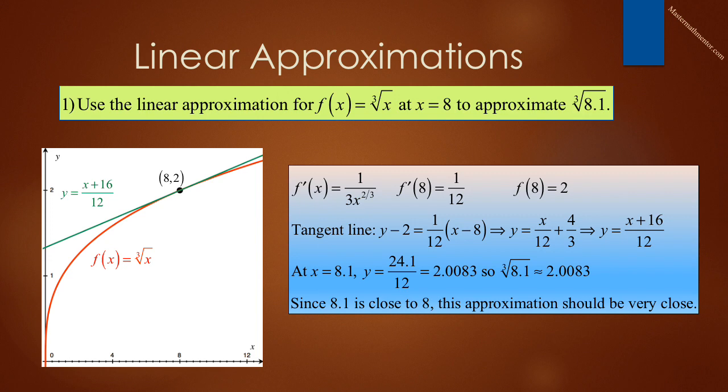You might wonder, why not just take the cube root of 8.1 on a calculator? Why go through this routine to get an approximation when we can get the real answer? Remember that calculus is quite old. Calculators are relatively new. Back in the 17th and 18th century, there was no way to actually do a calculation like the cube root of 8.1 without a lot of messy work. This was a very simple way, using just long division, to get an approximation for the cube root of 8.1. And since 8.1 is very close to 8, this approximation should be very close. We will talk about errors in the next slide.